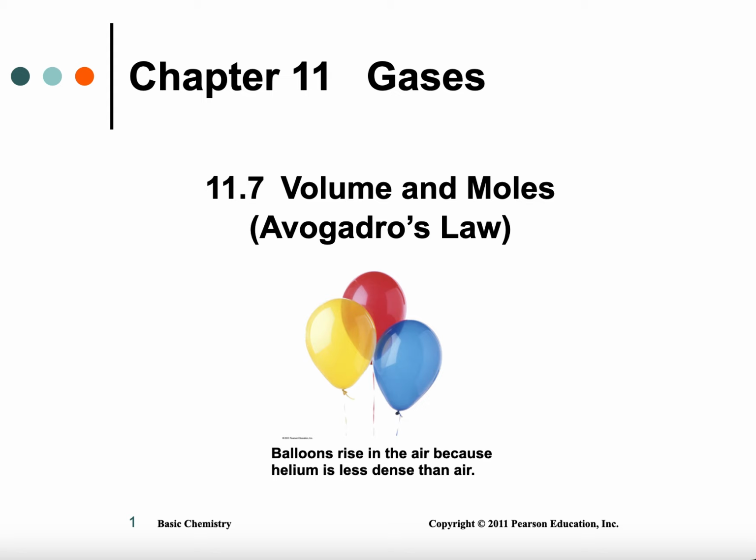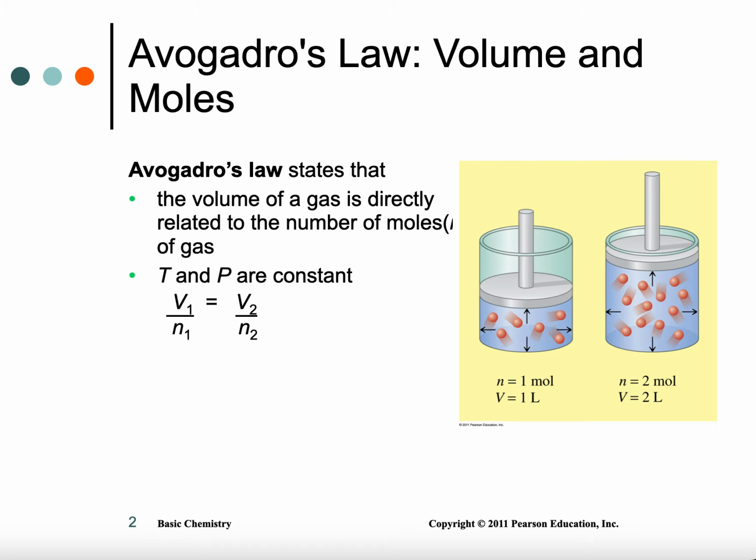So volume is on the left of the formula, and moles, which is the little letter n here, will be on the right. Now, if you only extract that to V and n, since V was on the left and n was on the right, you bring n down and make it into a fraction. Just like with T's, which are always on the bottom, n's will be on the bottom. So V1, n1, V2, n2. And that's your formula. Whatever you solve for, get it by itself, everything else on the other side, then fill in the other three. You'll be given three pieces of information, solve for the other.